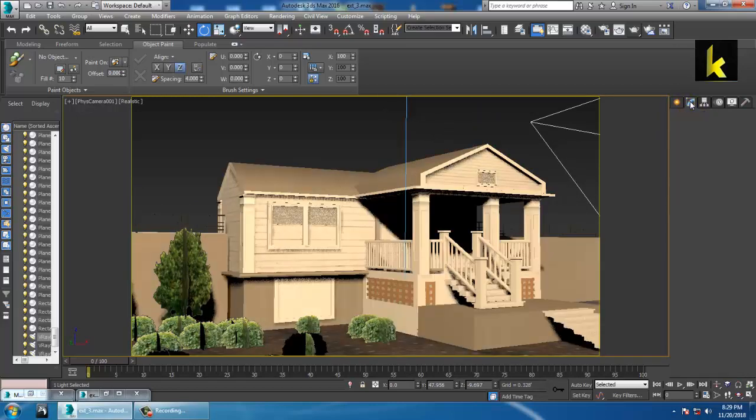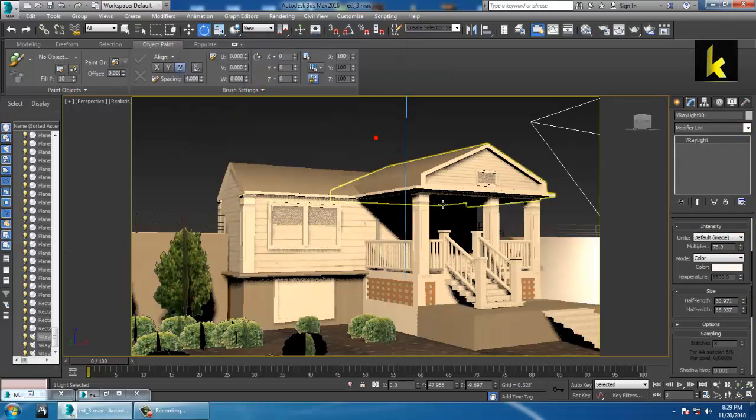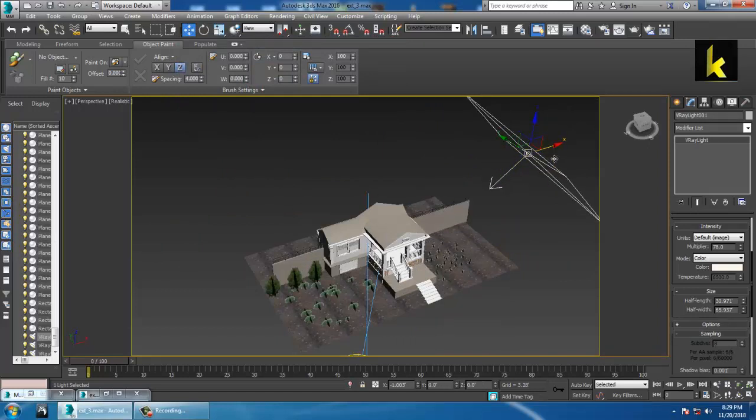If you change the color of the light, you can see there will be some changes. The light is coming from this area, so you can shift this light a bit over here.